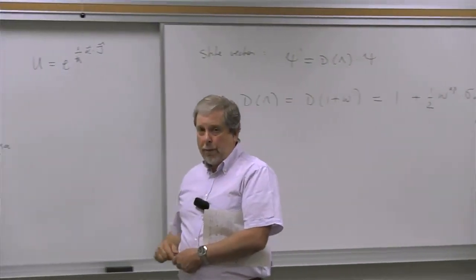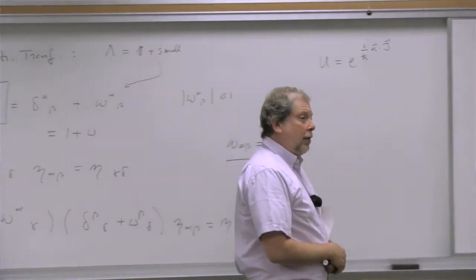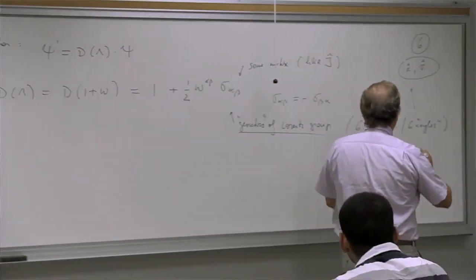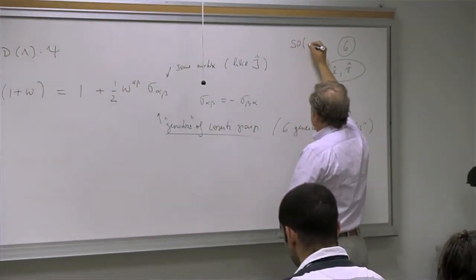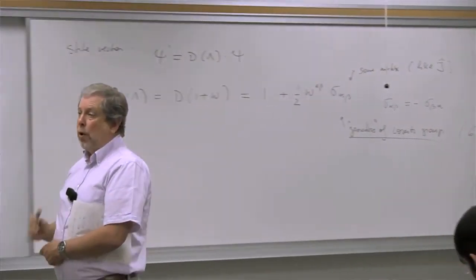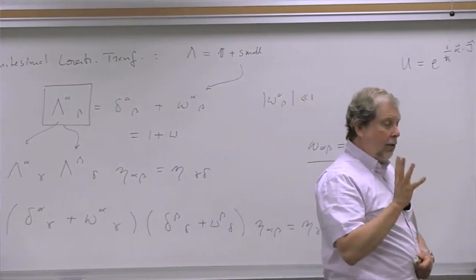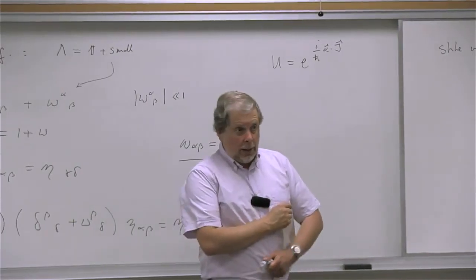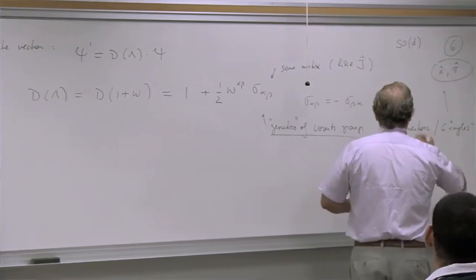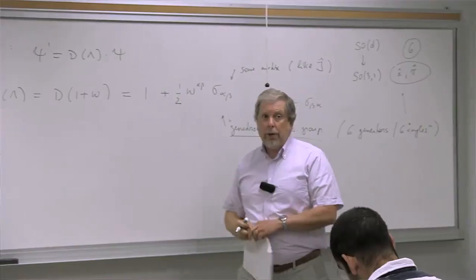So a Lorentz transformation has twice as many parameters as a rotation in real space. In fact, the group that belongs to this is the orthogonal group, SO(d) in d dimensions, and SO(d) has d times (d minus 1) over 2 parameters, which for d equal 4 is actually 6. So a rotation has 6 parameters in four-dimensional space. In fact, it is not SO(d), but actually SO(3,1) because of the time, but we don't want to get into that.